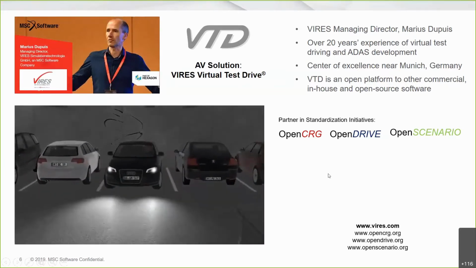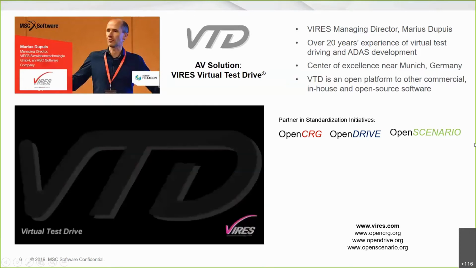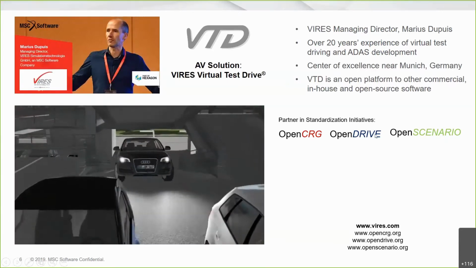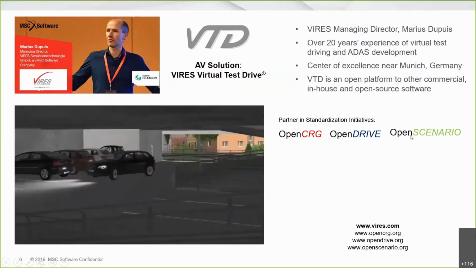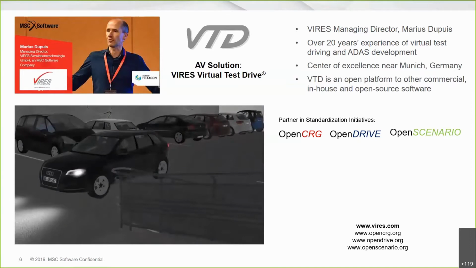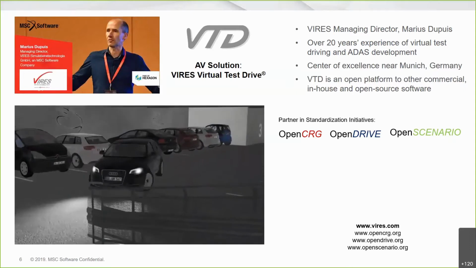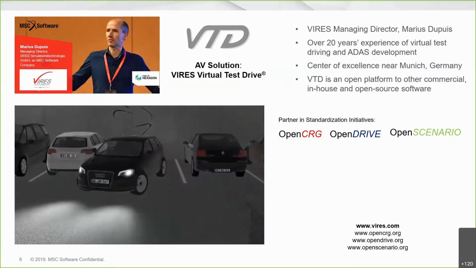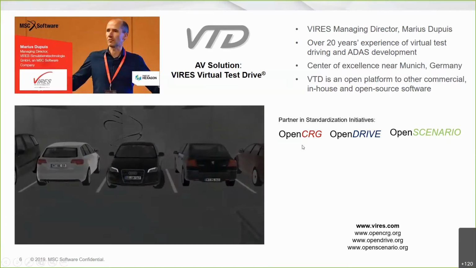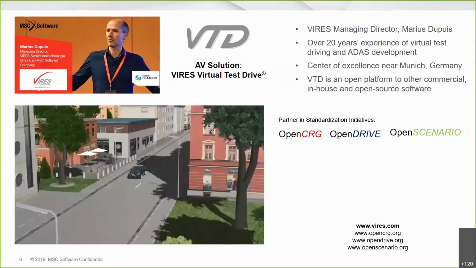These standards are open formats used to define things like the road network, and OpenSCENARIO is used to define the scenario. So, for example, if two different companies or organizations create those scenarios with the same file configuration, those files can be shared between each other. OpenCRG, as we all know, is also used in Adams. It's a way to define the road surface, especially for some of the rough roads.